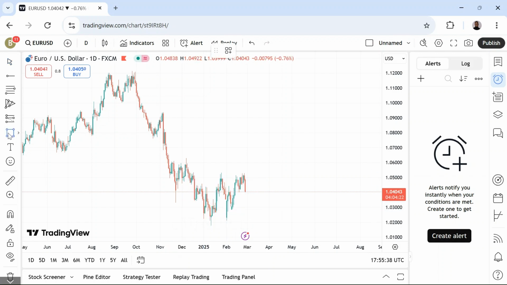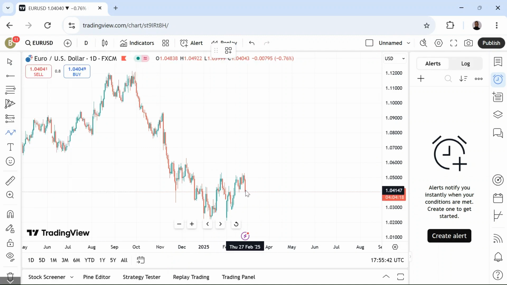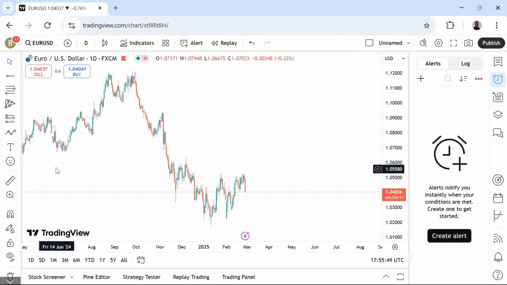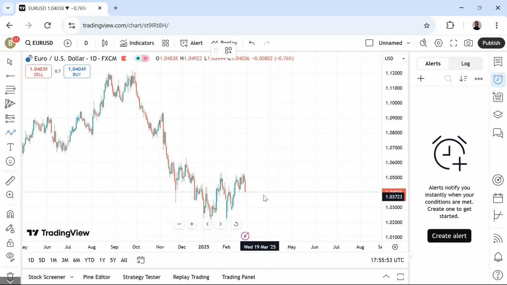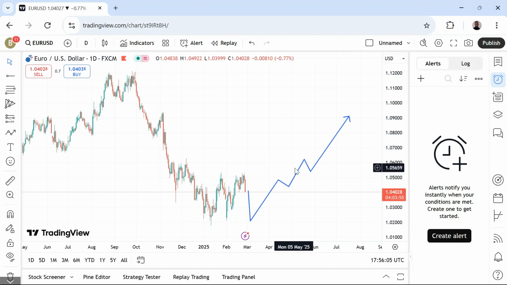When you come here, you can right click, and then you have the path. So you click on it. If you want to predict where you believe the market will go, let me make one quite realistic. Looking at this, you can just say, okay, I expect this market to come down here like that, and something like that. So this is quite instructive. It's quite common from traders. So there are other things there as well.